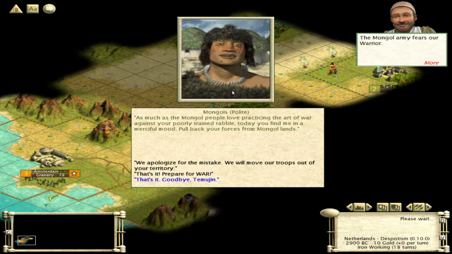As much as the Mongol people love practicing the art of war against your poorly trained rabble, today you find me in a merciful mood. Pull back your forces from the Mongol lands.